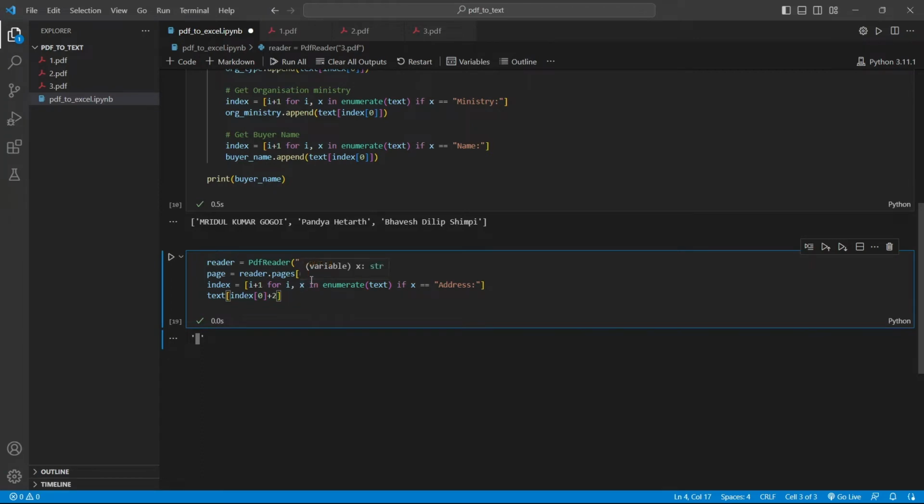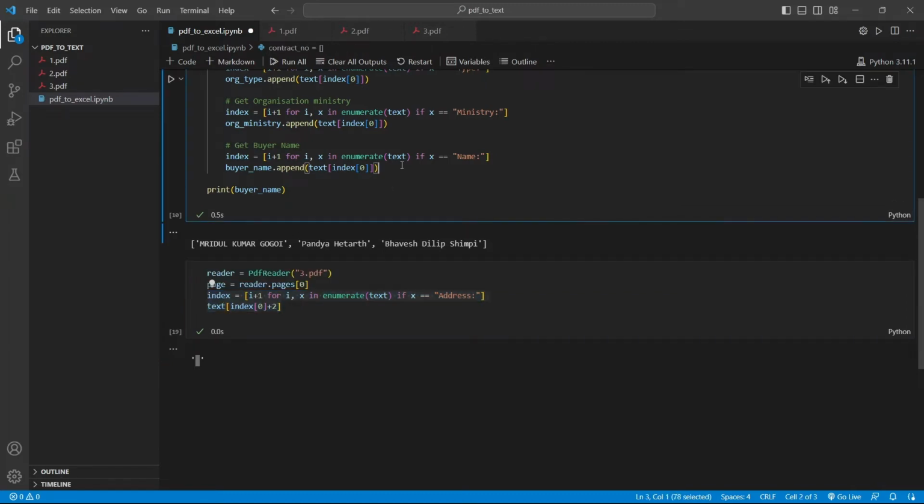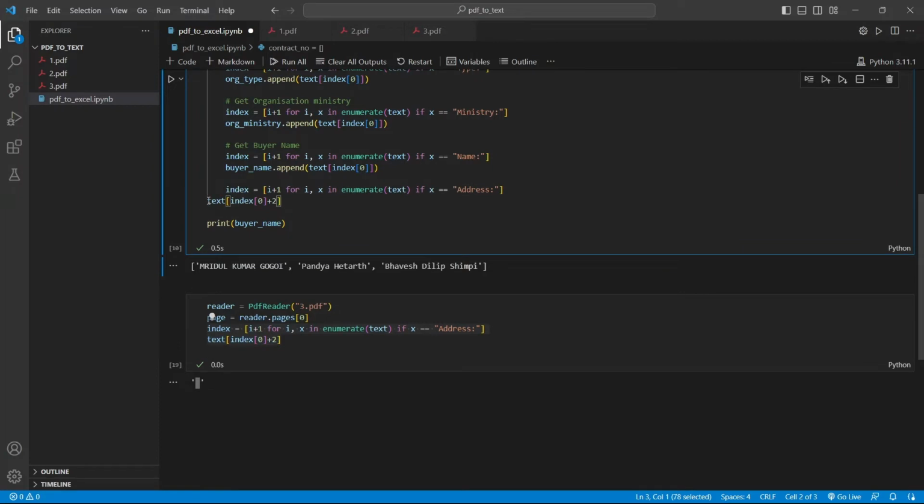Let's see if we do this. Let's do this. Copy this, and for example, we find the address. We get the next element from that. And we want to get the next two elements.